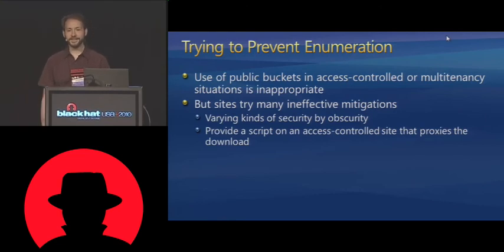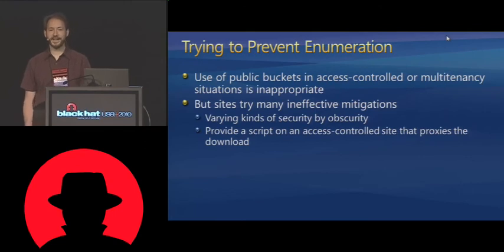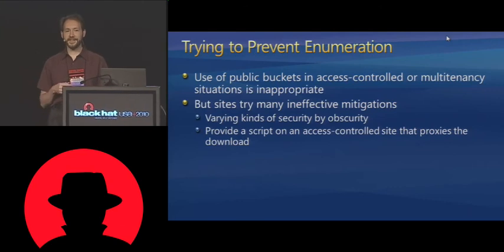The most ridiculous approach I've seen is to provide a script on an access-controlled site that proxies the download. And they actually sell these scripts. You can pay a couple hundred dollars to get one of these for your website, where you put a script on your website. So you give the user a link to download.php?filename, and then on your web server, it uses curl to pull the file down and serve it up to the user.